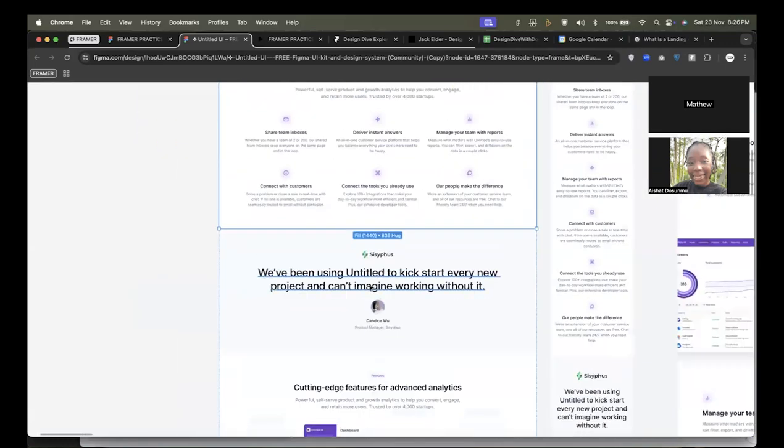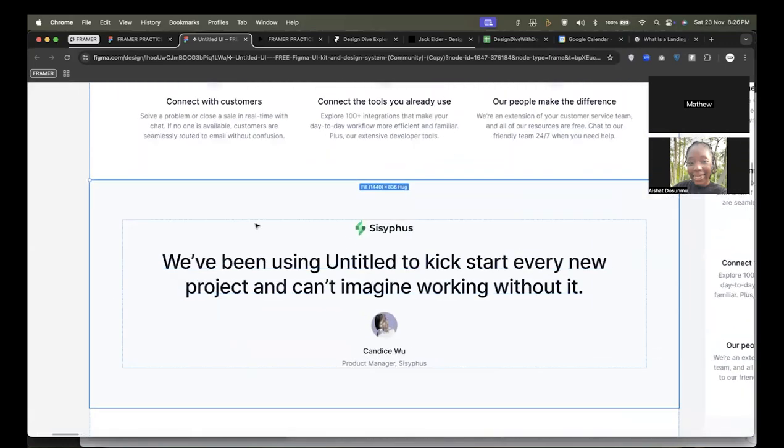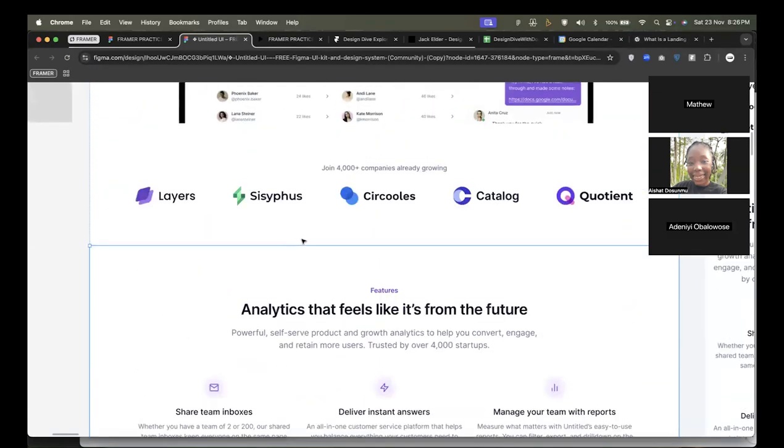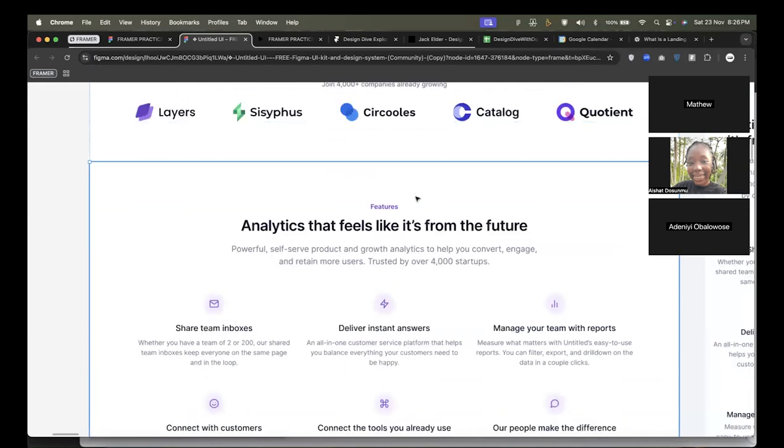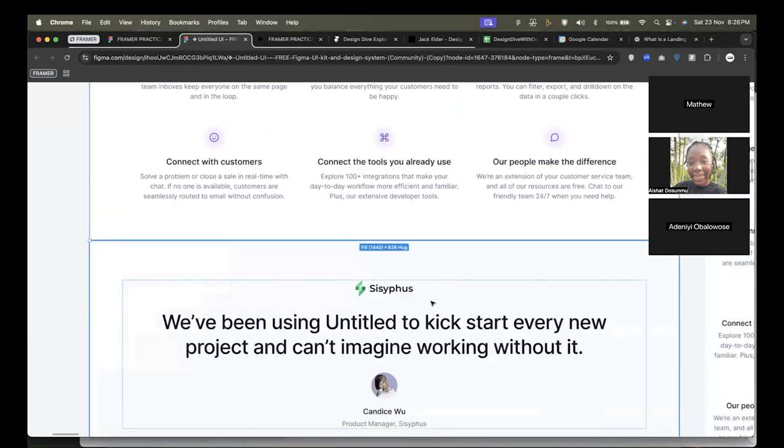The next section is called testimonial. As I said, testimonial is also a way of showing social proof. Social proof can come in any form, and this is just a different form. In this case here, one of the ways they used social proof, sorry, this is social proof, not testimonial, was that they showed us companies that have used their software. But in this case, one of the ways to use social proof is to also show testimonials.